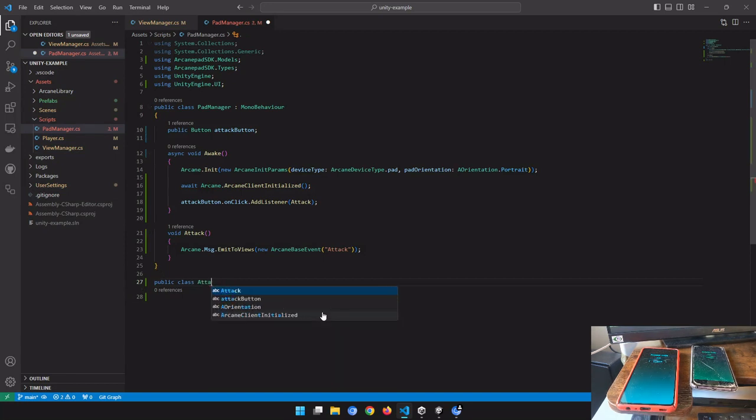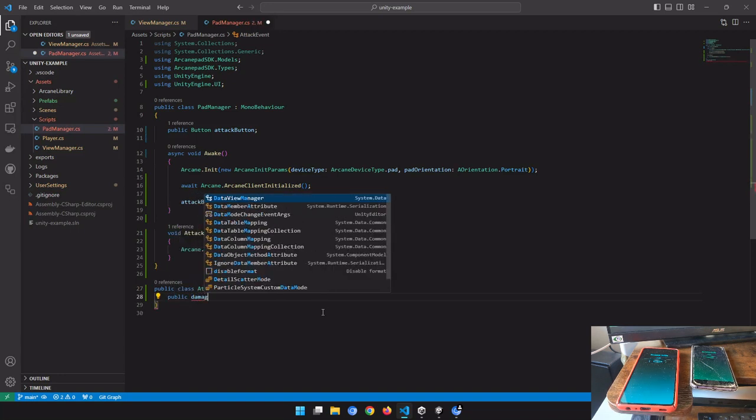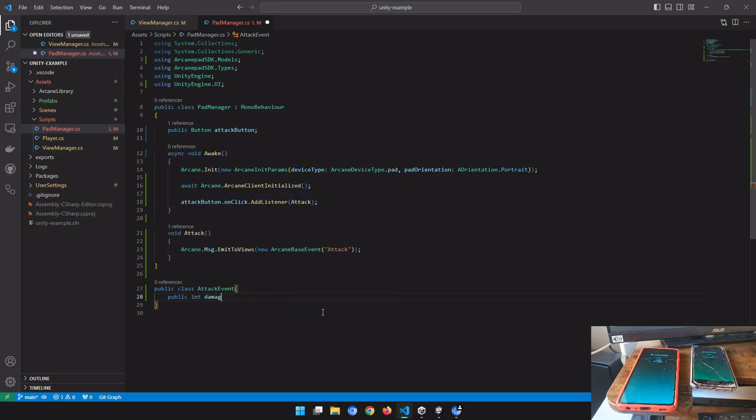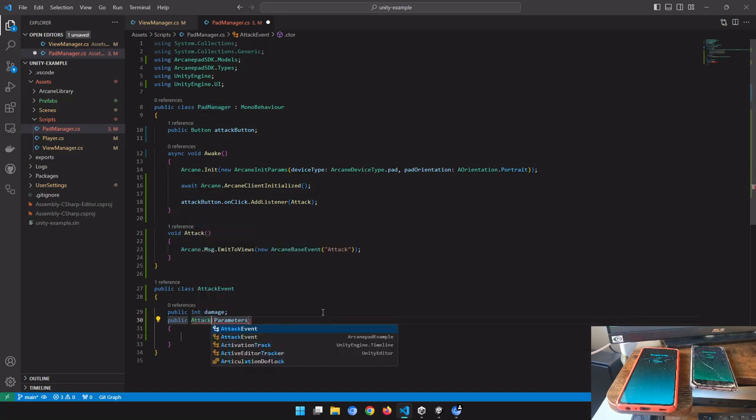Public class attack event, and we're going to put public int damage, the constructor. Base, we pass the name of the event, attack in this case, and now we set this damage to damage.